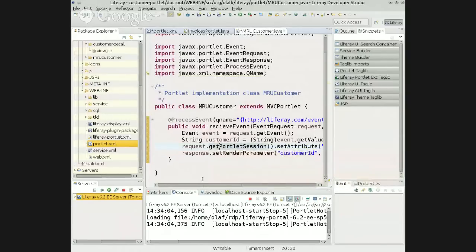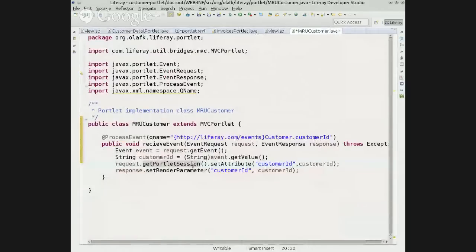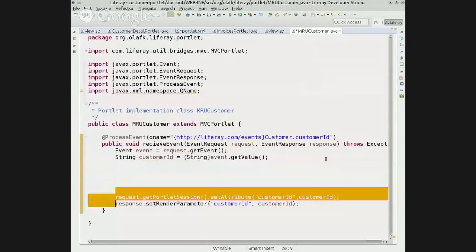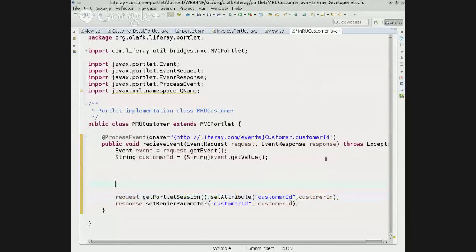However, this time, let me maximize this. This time, we don't really need to remember the latest customer ID, but we actually want a whole list. Let's implement this. Okay, customer ID. And we need a list, the customer ID, MRU customers.